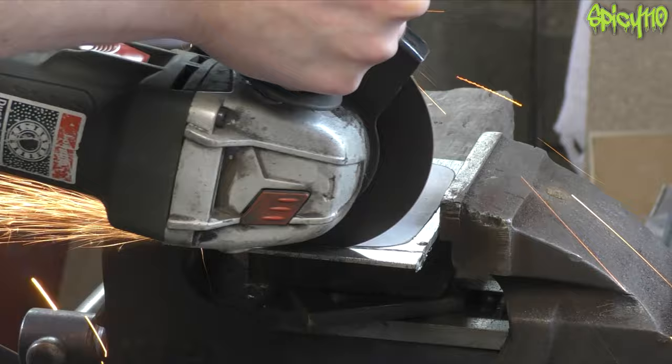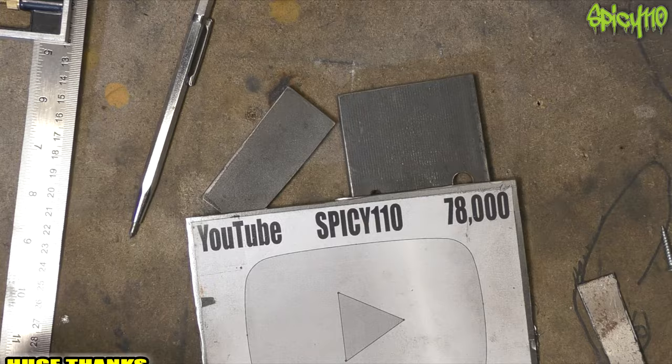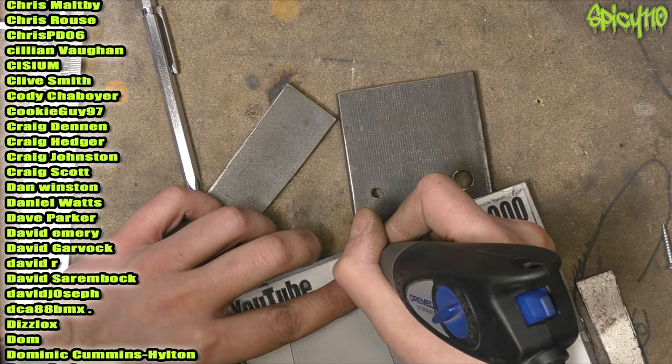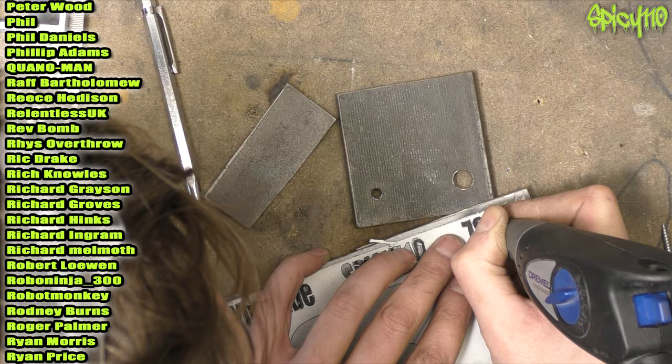A good tip here is to make a very light cut first and then work back and forth — it keeps your cutting disc in the right place. Here I needed to make sure I didn't go beyond the template, so I cut the first bit just next to it so I knew where to go, then ran the line up and down. I put writing on the piece because I wanted to etch something into it, so I went around the outside with the Dremel engraver to do the outline — I'll come back to this later. Here I'm just going around the outlines to give myself a mark for the future.